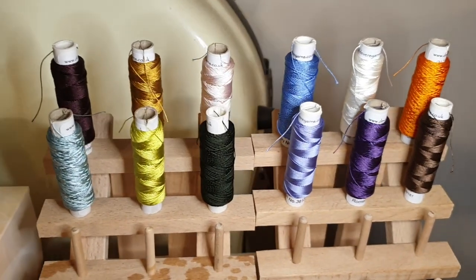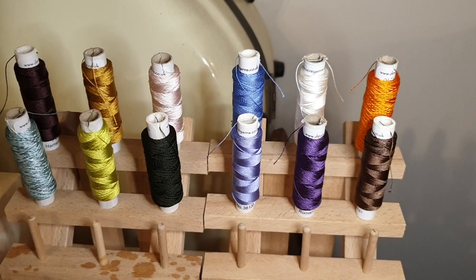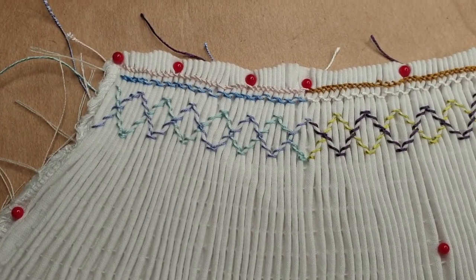And after 12 days of 2021, this is what we have so far. And this is my progress on the smocking sampler.